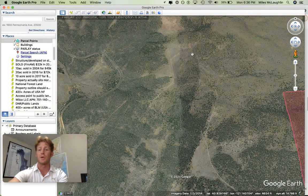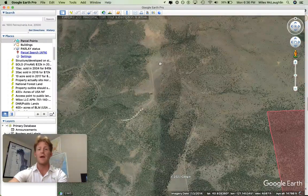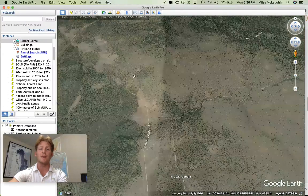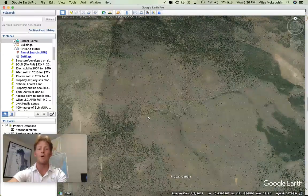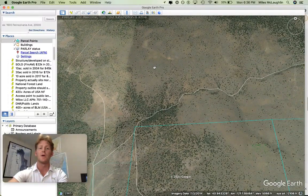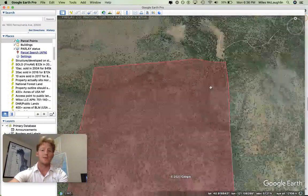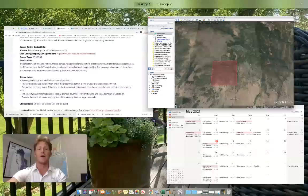So it looks like this veers back around. This ends right here. So you may have to go all the way up north and follow this road, Spring Gulch Road. You see how Spring Gulch Road goes up here. This could be a good option. Or you've got Loomis down here. So again, recapping access, Loomis Cabin Road turns into Spring Gulch Road up here. This goes down next to the spring, it looks like, and right onto this property. So this is accessing 640 acres available with us at Wilco Land.